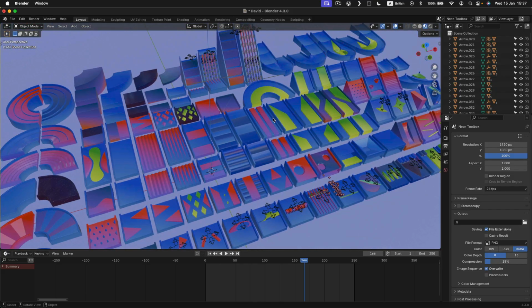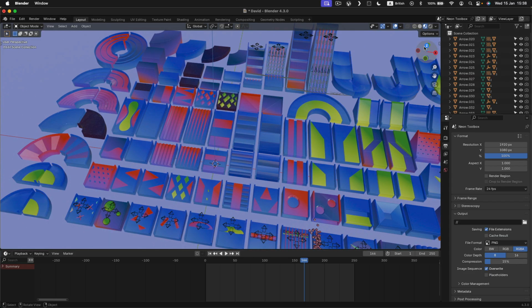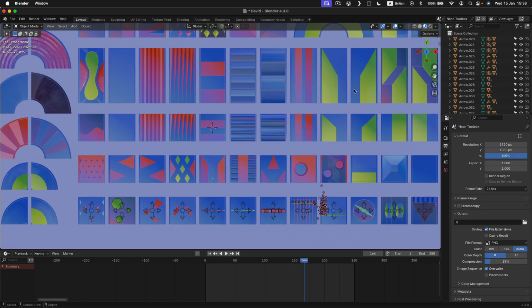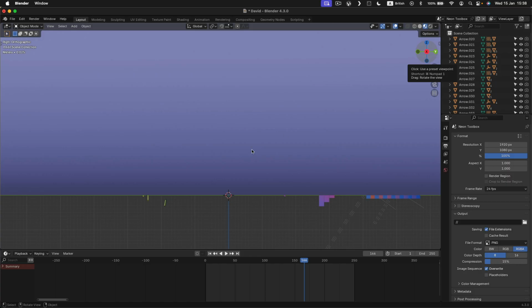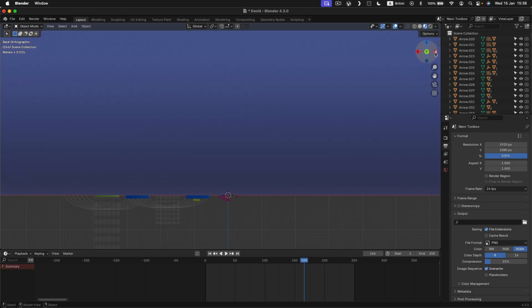Now, what else do we need to know? So these are our assets. This is really, really useful, and if you get stuck or get lost, consider using this. Z is overhead. X is from the side, like from the front and from the back, and then Y is from the other side.